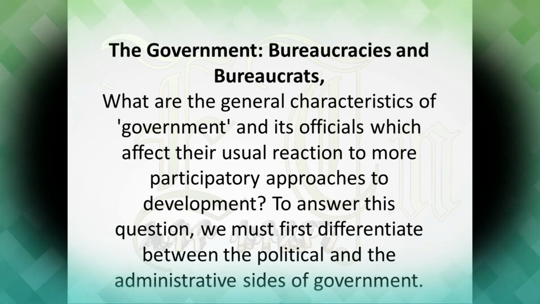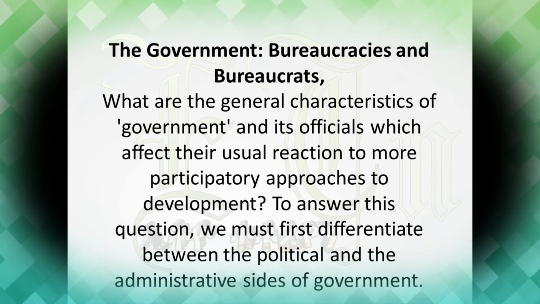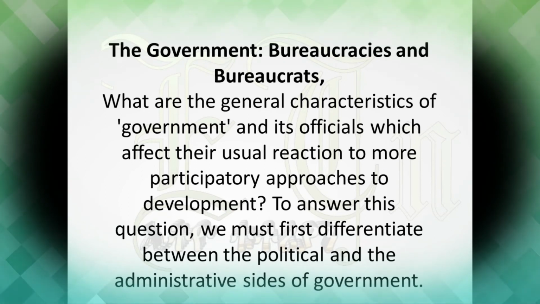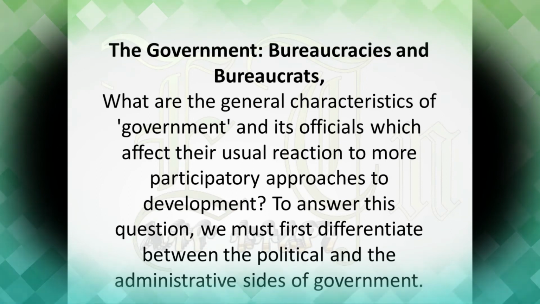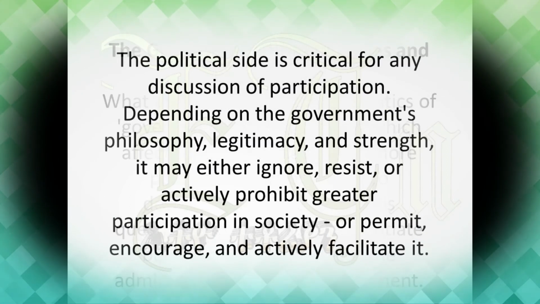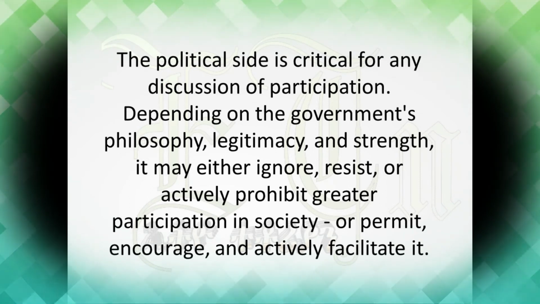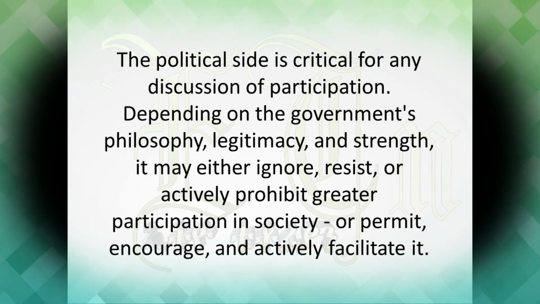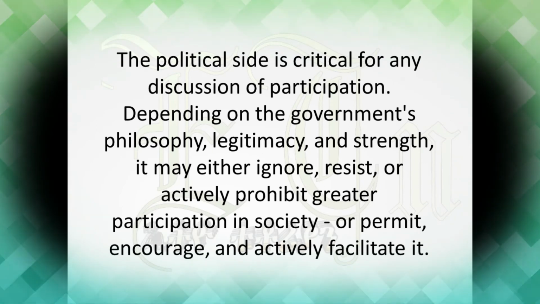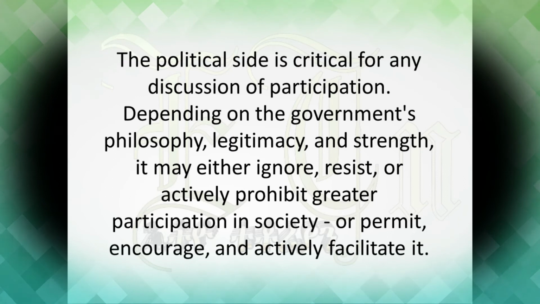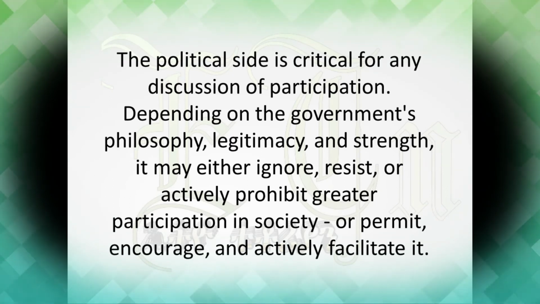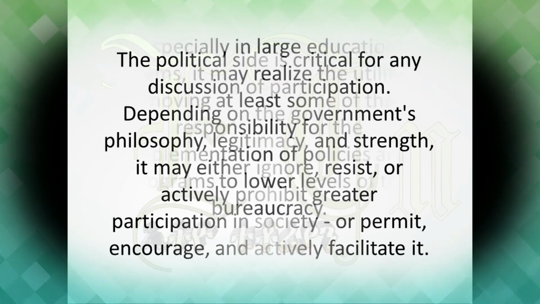What are the general characteristics of government and its officials which affect their usual reaction to more participatory approaches to development? To answer this question, we must first differentiate between the political and the administrative sides of government. The political side is critical for any discussion of participation. Depending on the government's philosophy, legitimacy, and strength, it may either ignore, resist, or actively prohibit greater participation in society, or permit, encourage, and actively facilitate it.